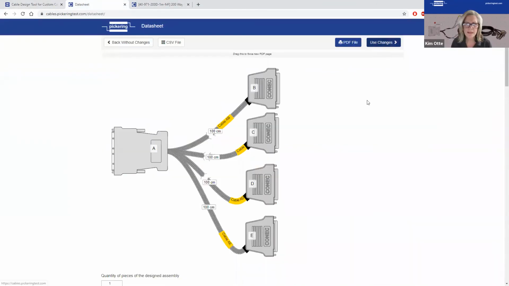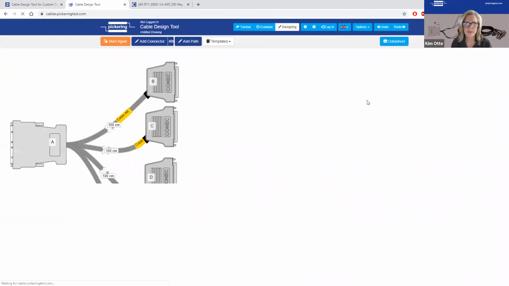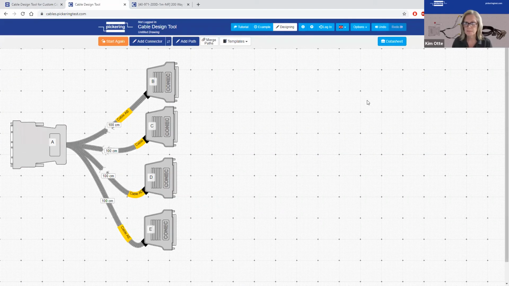We don't have access to the internet for security reasons. Is there an offline version of the tool available? Brendan? At this time, there is no offline version of this, as it does link back to our databases where we're constantly adding new connectors, and it links to our own supply, what we have on stock. So unfortunately, it is online only at this time.